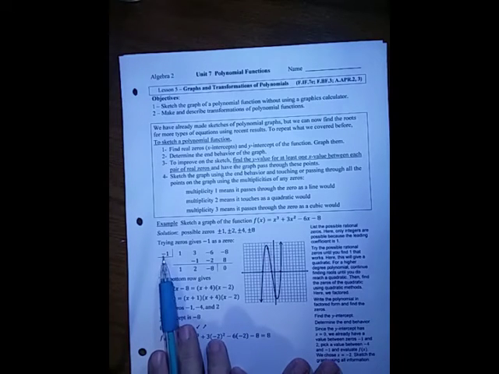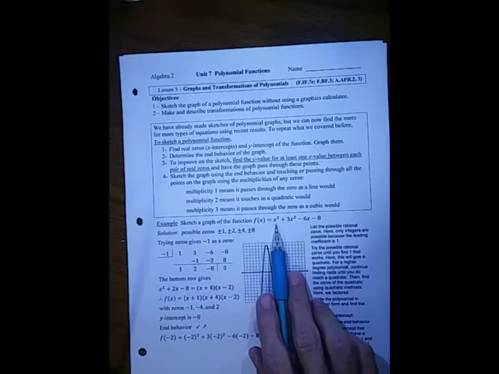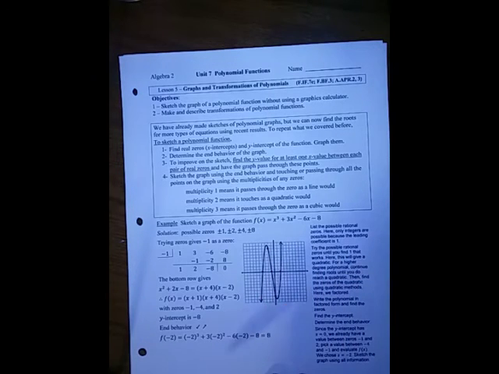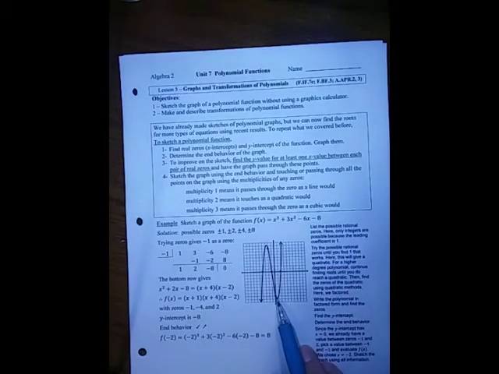So the entire polynomial, I have to include this one as well. The zero of minus 1 gives me an x plus 1. So I would get f of x equals x plus 1 times x plus 4 times x minus 2. The zeros are now minus 1, minus 4, and positive 2, which I have placed on my graph. This has end behavior of the right side up and the left side down. The y-intercept is minus 8, so I have put that here.